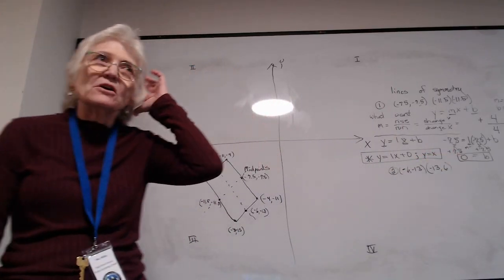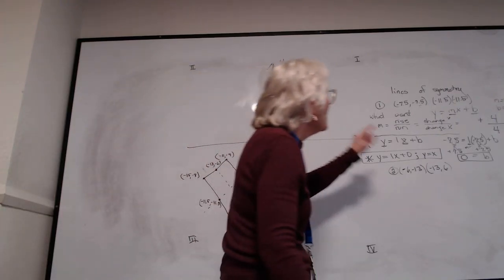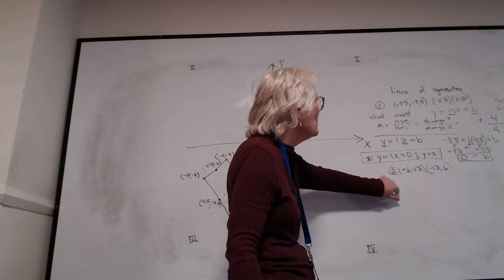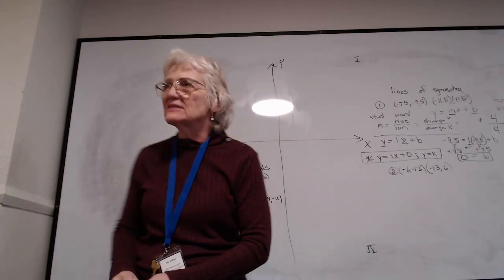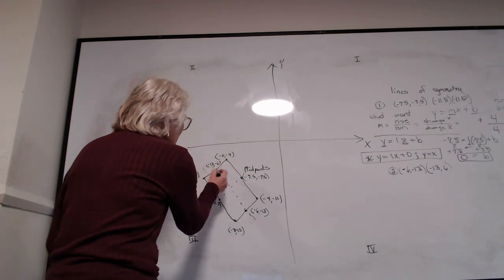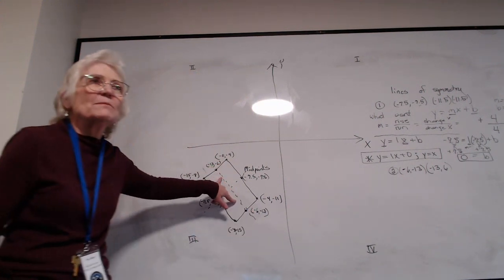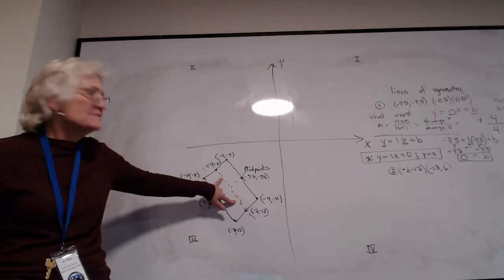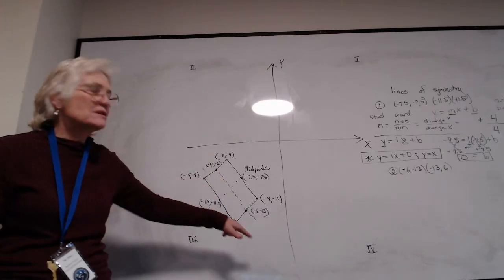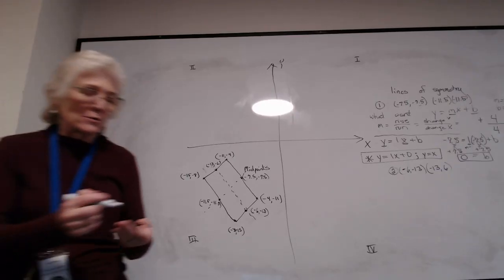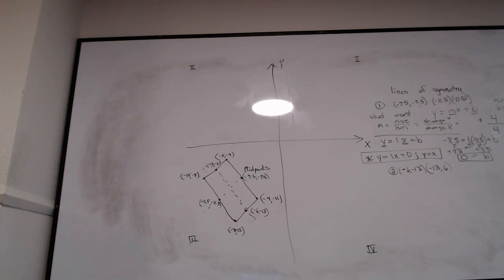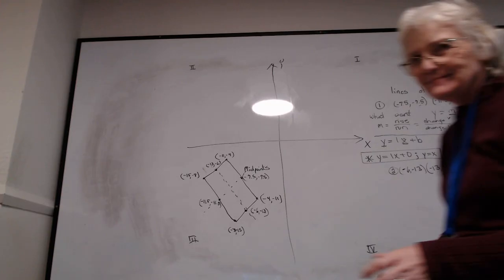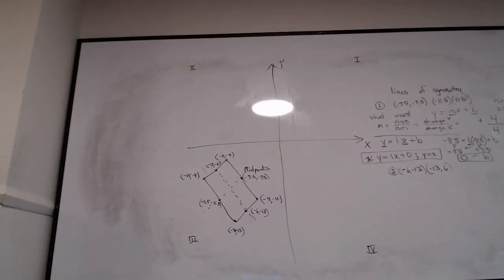Okay, so using that same process, I want you to find the slope and intercept, or the equation, for that line. That's our other line. This is the line that goes through here. Question: is it going to be a positive or negative slope? Negative. It's going to be negative. So find the slope of that equation. 1, 2, 3, 4. 1, 2, 3, 4. So the change in y would be negative.